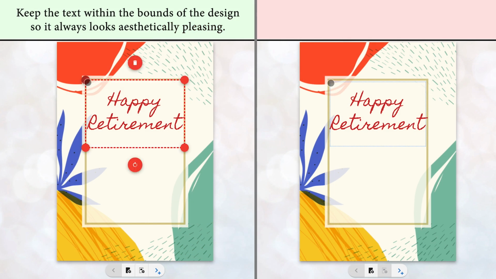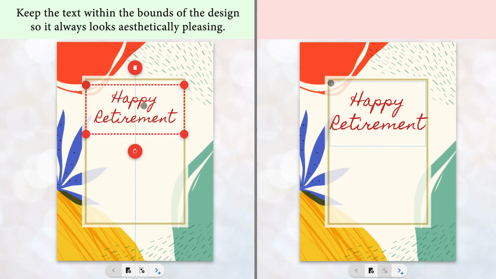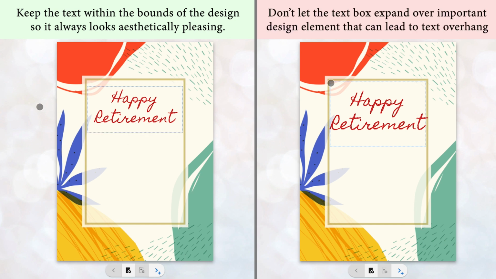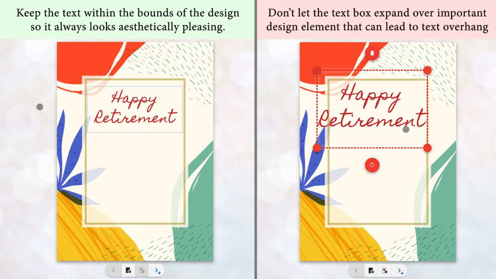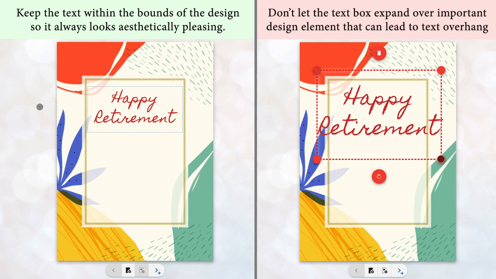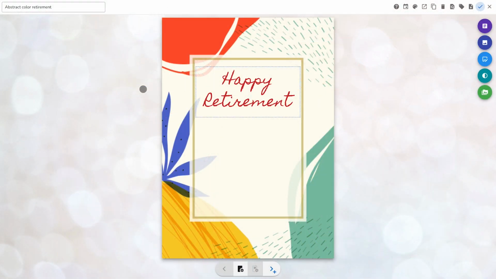Now adjust the location and size of the text box. You want to make the box as large as possible to give the customer the maximum space they might need when customizing the text, while still restricting the text box size so that the design looks nice no matter what they add. This gives the customer as much creative freedom as possible without impacting the aesthetic of the card design.